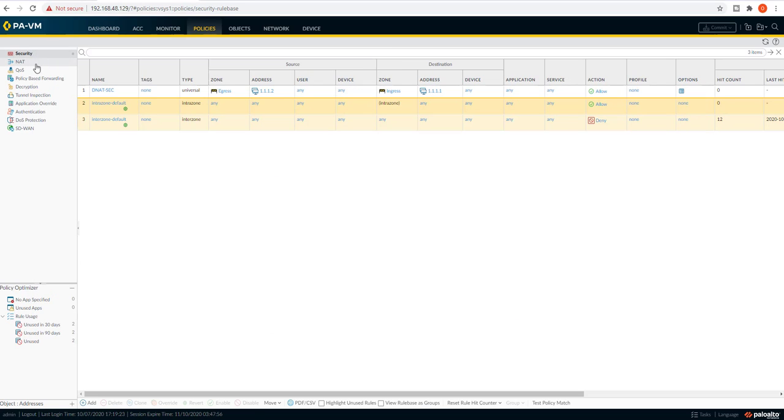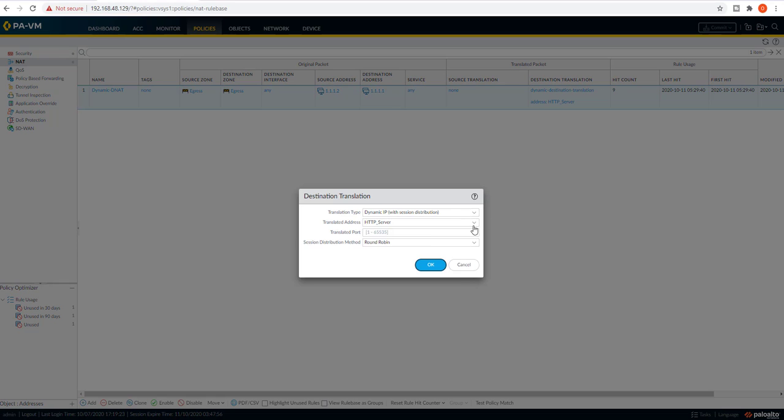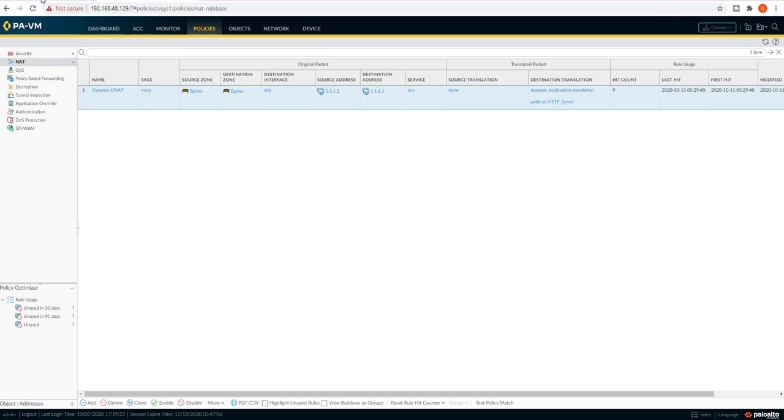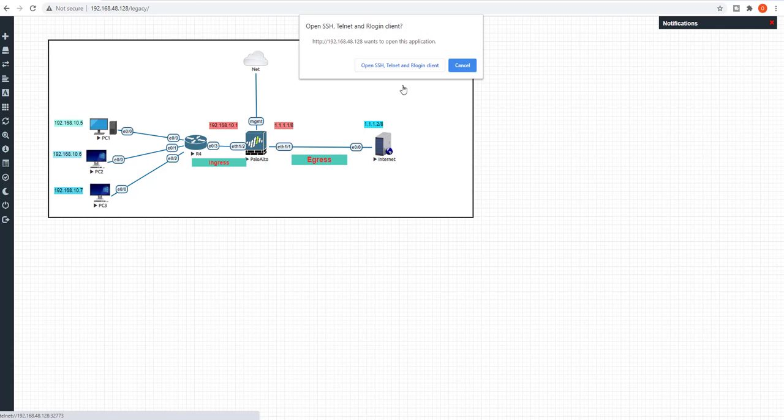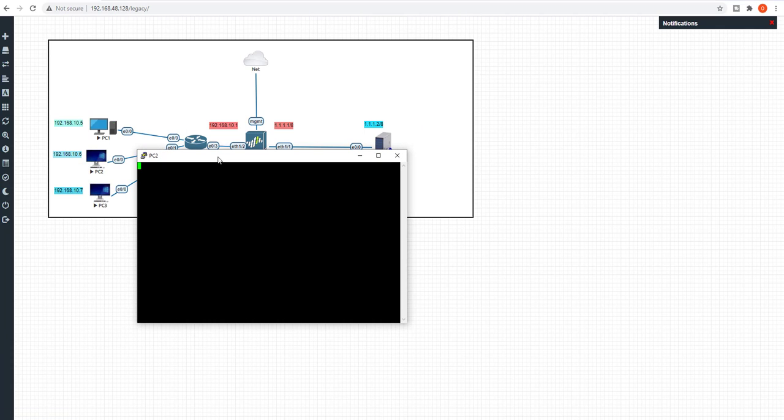Okay, let's quickly take a look at dynamic distribution round robin. Let's see what's the problem with 6, as I don't see any session coming in.